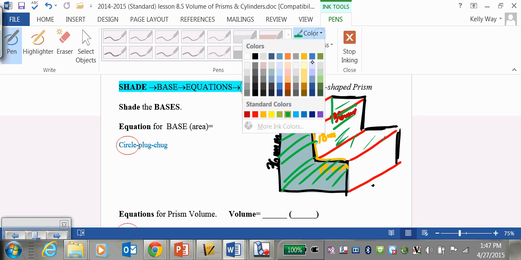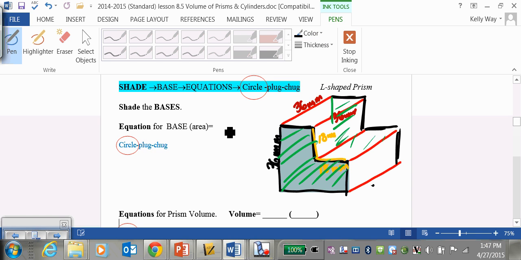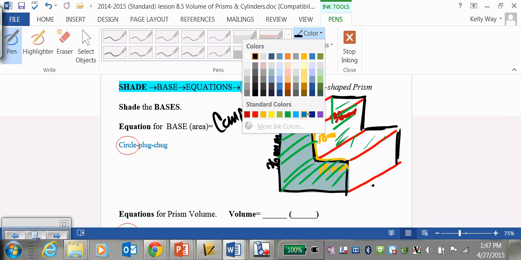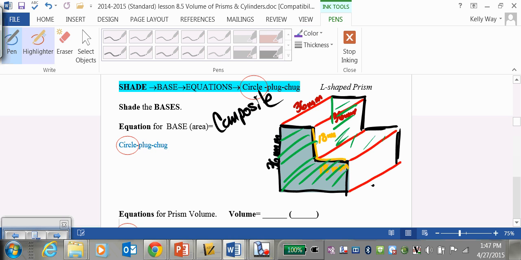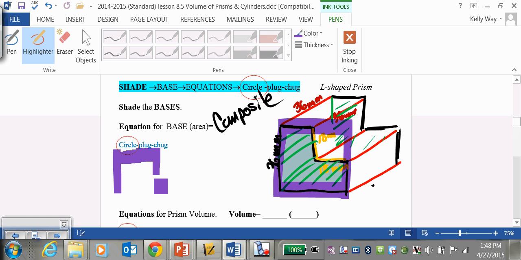Ready? Now we're going to find the area. There is no equation, so just write the word. It's a composite shape, which means either you could break it down, or I like to do negative space, so I'm going to do negative space. So ready? I want you to visualize this square. Do you see it? How would you find the area of that square?